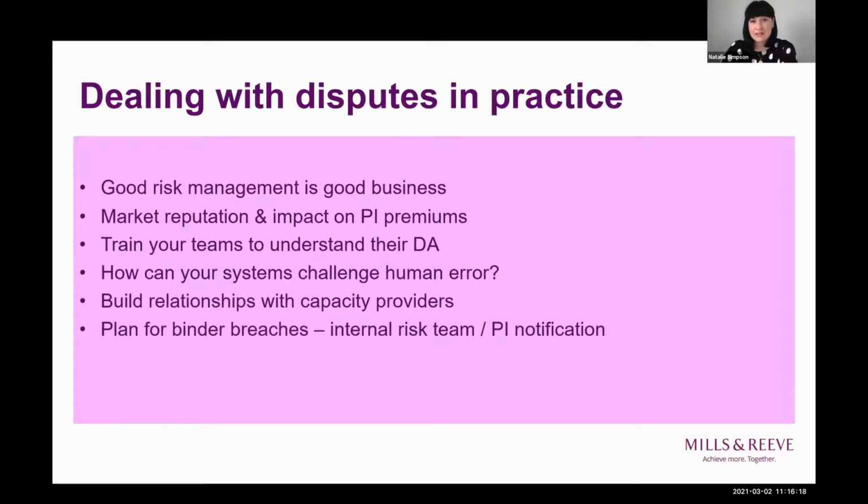One of the absolutely key things I would suggest is that you build a rapport with your capacity provider, have that relationship with them where you can pick the phone up to them, or you can send them an email to just ask them a question. As an insurer, we would far rather you asked than you guessed and you breached.